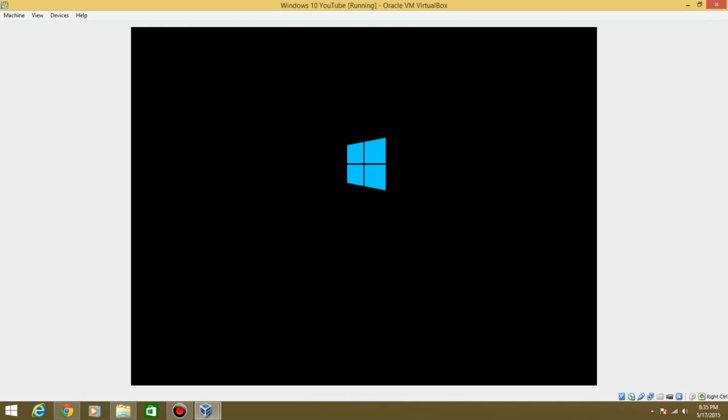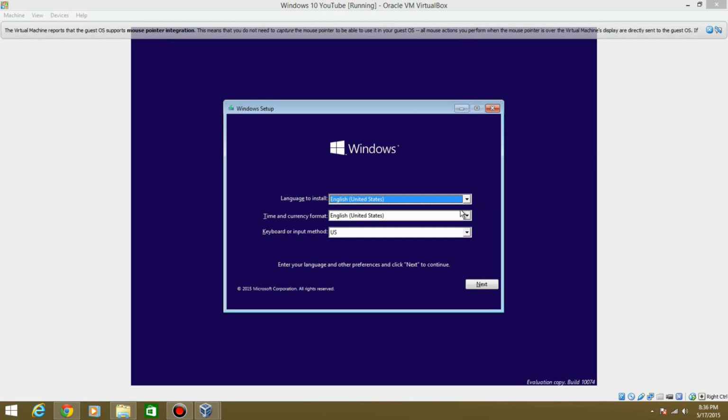So you should get this screen. This is the normal screen like you would get with Windows 8 or anything like that. Sometimes it takes a little bit for the spinning circle to come up, since it's just a virtual machine, plus it's taking up 2 gigs of your RAM and all that. Okay, it took a little bit for the spinning wheel to come up, but now it finally has come up, and now we have got the setup screen.